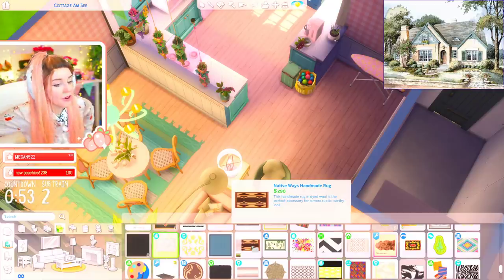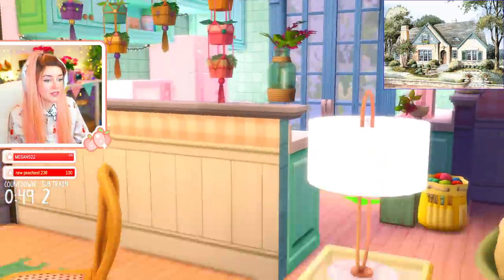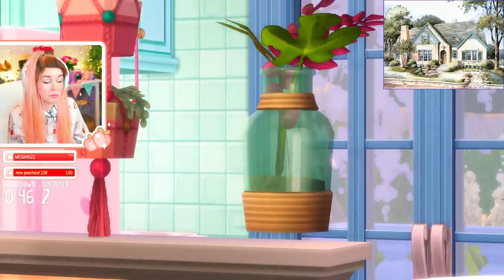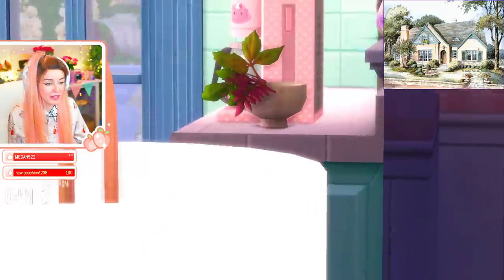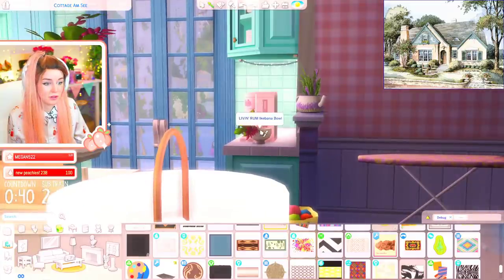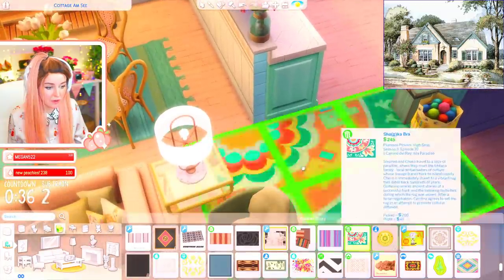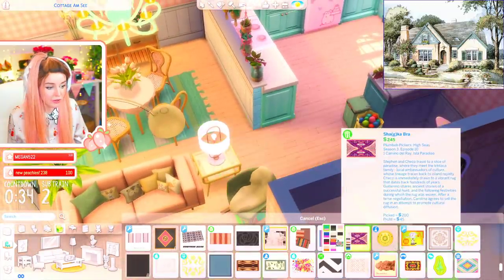What pack is it from? What, that? Which one? The really pretty plant? This one? This is paranormal. It's having a float, but it's paranormal, so you know. That is from Living Room, I believe. Yeah, Living Room, which is a CC pack. And I'm pretty sure it becomes available for general download soon.